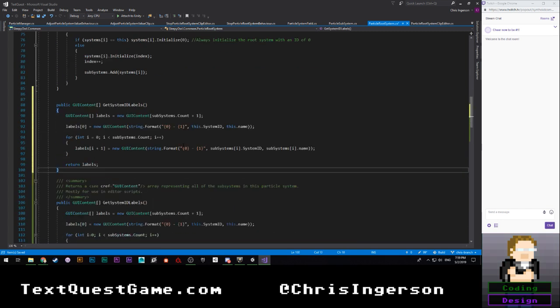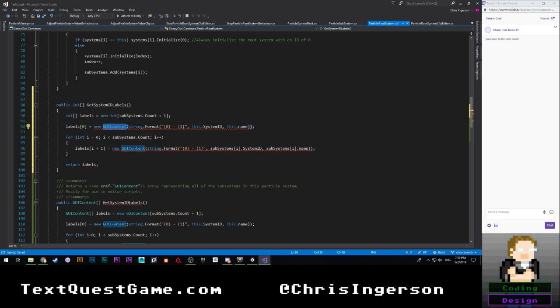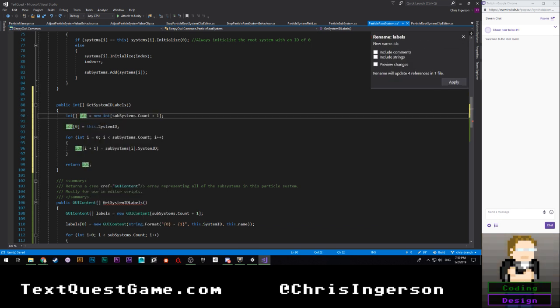Oh man, editor scripting really makes this much more complicated. And the reason I'm going through so many hoops to get this set up like this is because, while it is a bit of a front investment, it will speed up our productivity immensely once we get the system in place. Okay, so this isn't going to be GUI content labels anymore. It's just going to be straight up ints. And we're just going to do this, and we're going to do this, and it's going to be this. Okay, and then it's going to be this. Okay, pretty straightforward. And then we can get rid of this, and I can just change this to IDs.